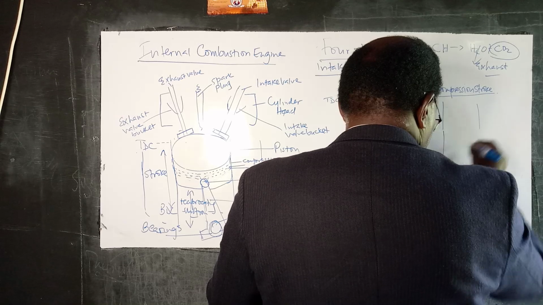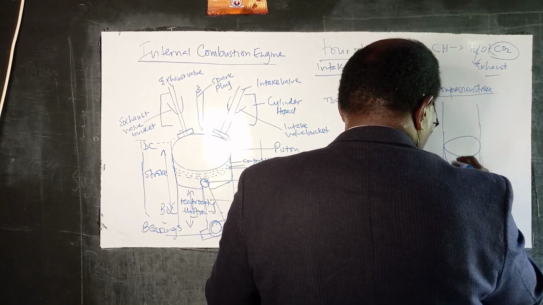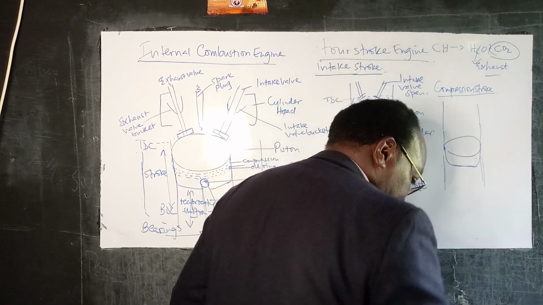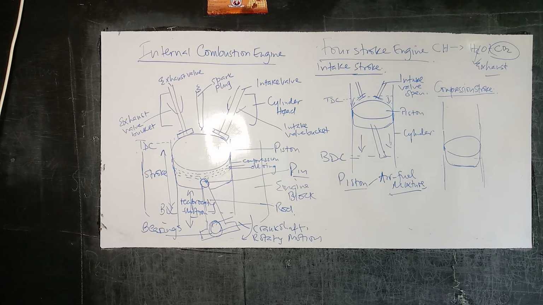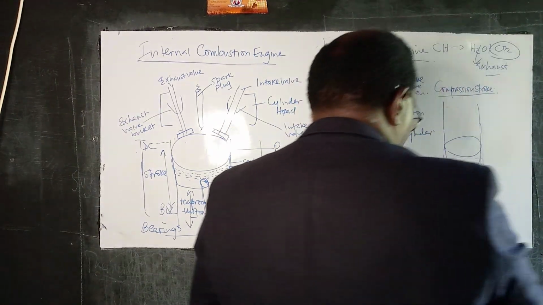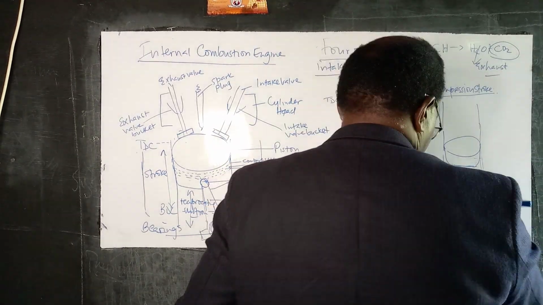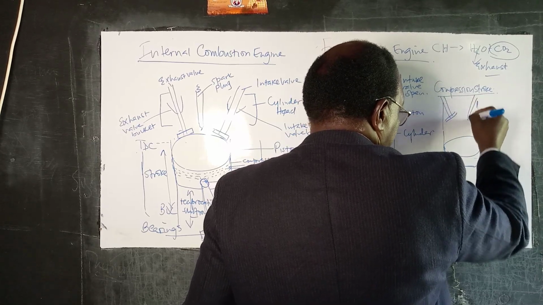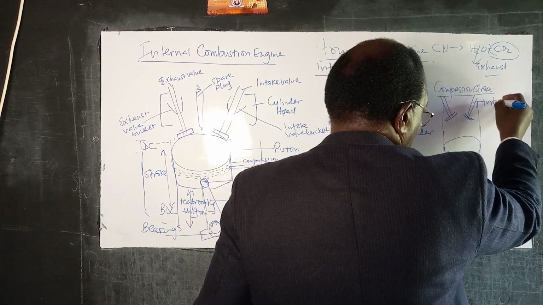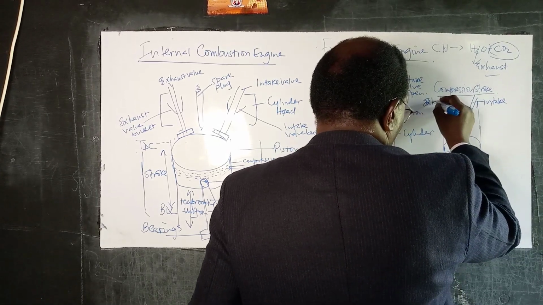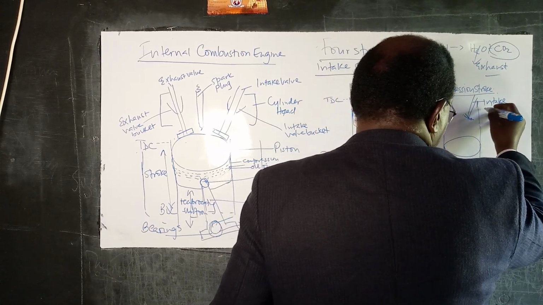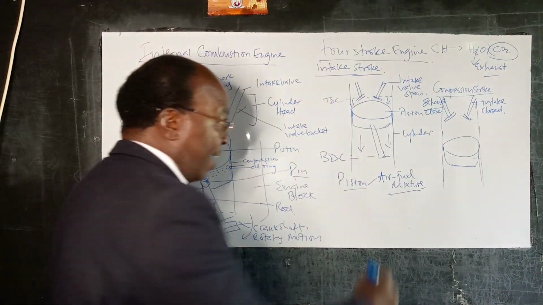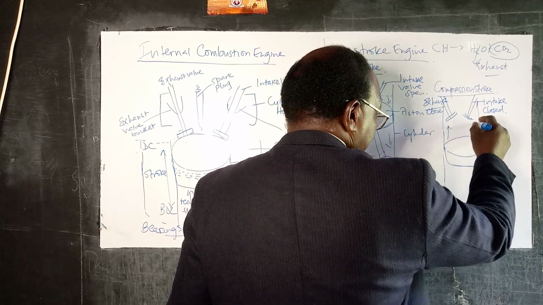Let's try to do it as best as we can. It should be perfectly fitting, so that we have that stroke there. Now, remember, we had said that the intake valve was opened and the exhaust valve was closed. So now the intake valve is closed, and of course, the exhaust valve also is closed. And so we have the movement compressing the mixture.